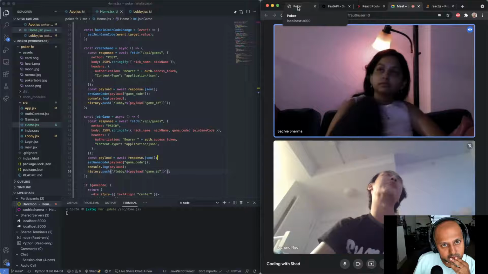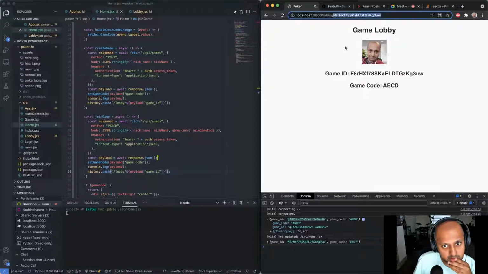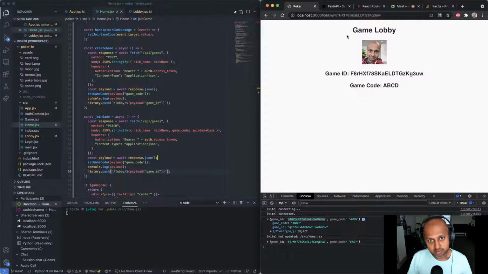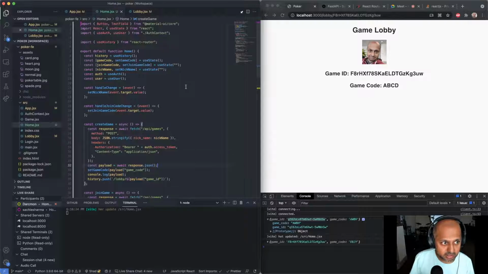Yeah, so when it comes down to the actual lobby itself, it's not like we would see that code. No. It's just shared on the screen. It's just there to show that that's going to be the URL, but that's also the game ID. Yes. I'm just showing that I can grab the value. Now we're going to grab the actual game code, and we'll make the request to the server.